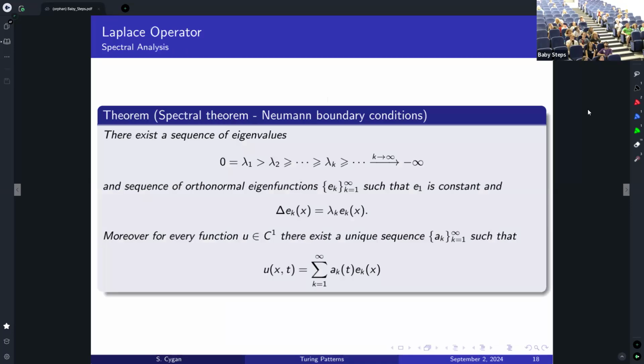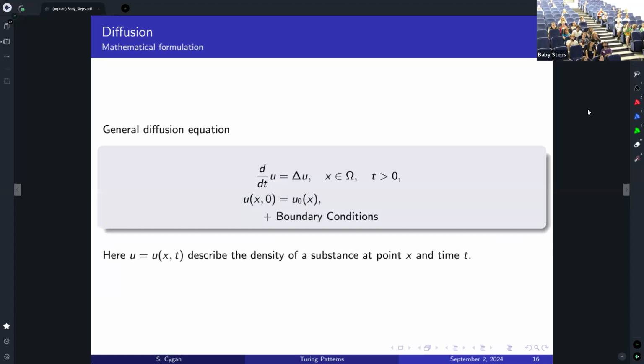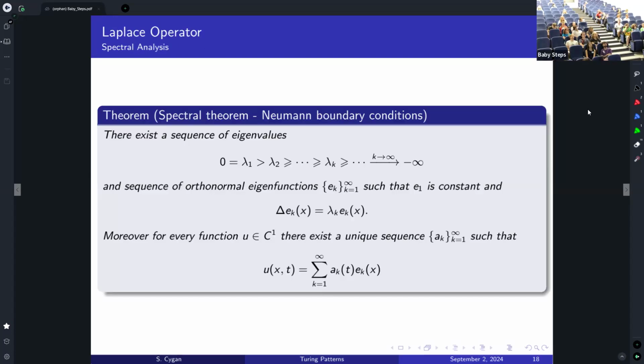And now something hard. Basically, the solution to the heat equation on a bounded domain can have an exact solution. We can provide an explicit formula for the solution. But in order to provide this solution, we need to use something hard, which is called the spectral theorem of the Laplace. Because this operator here, this delta, is called the Laplace, the sum of the second derivatives.